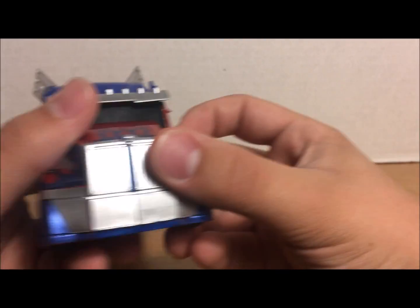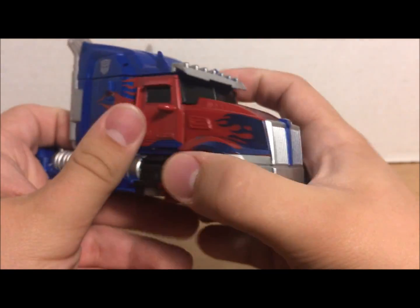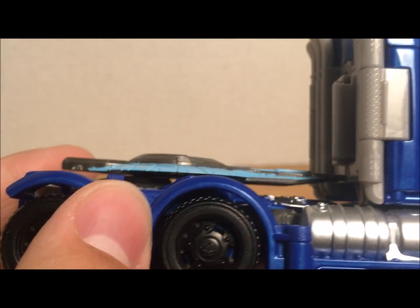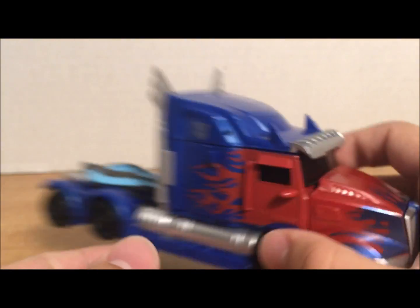Take a look here on the front. Got a nice little molded Autobot logo. I don't know if you can see, molded Autobot logos on all the hubcaps. Western Star, and I can't really tell what that says.